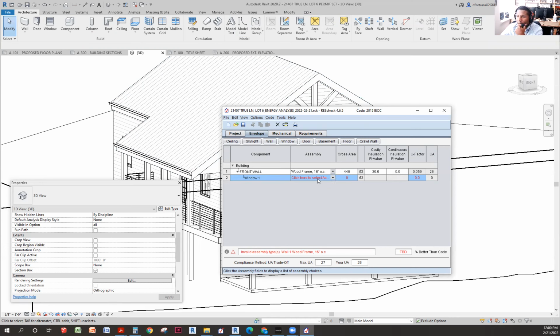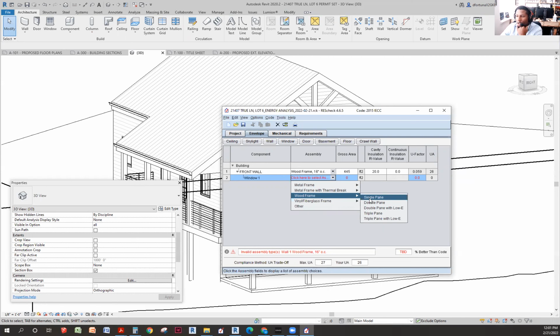Now, assembly, same concept. If we click on it, it tells you if it is metal frame, wood frame, vinyl, etc. Typically, we do wood frames, and we always do the highest energy so they can price the highest and then go down, in terms of price.